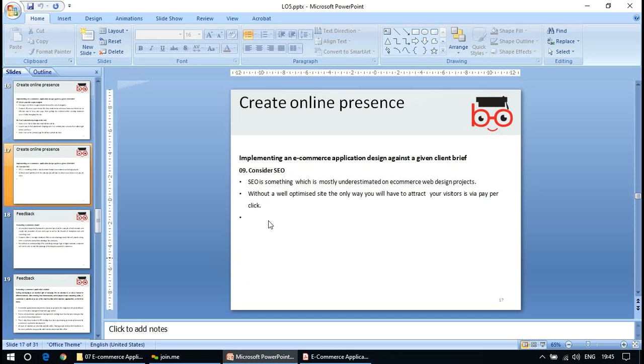Consider SEO. It's not only the case that your website is up, but you should keep on trying to use search engine optimization. There are 2 types of search engine optimization. One is offline and the other is online. So one is where you improve your website content, and the other is where you spread the info of your website into different places.